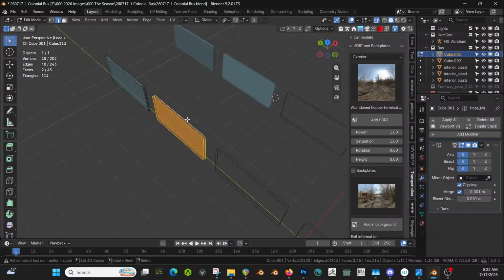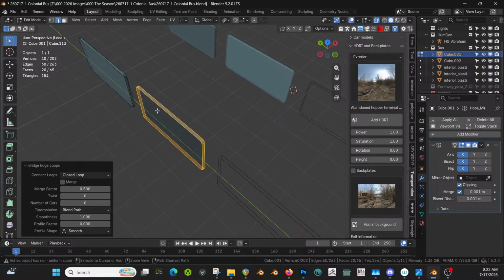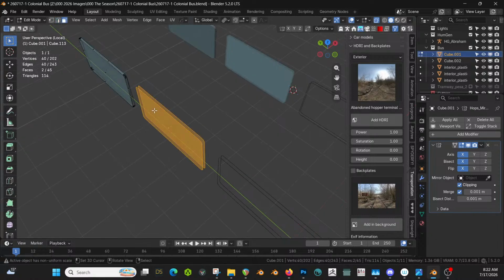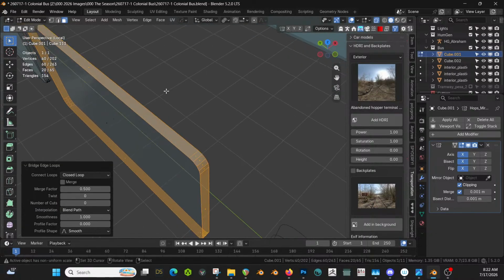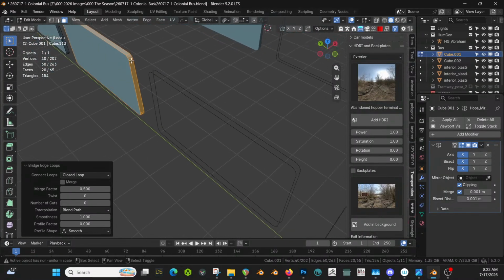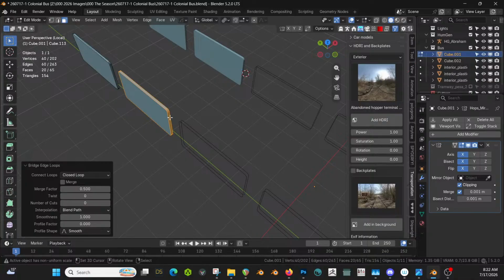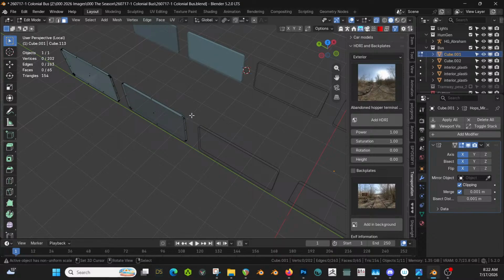Fill. Edge, bridge edge loops. 3. Edge, bridge edge loops. No. Or is it actually? No, it's doing it. It's just hidden. Okay, we're good. Fill.